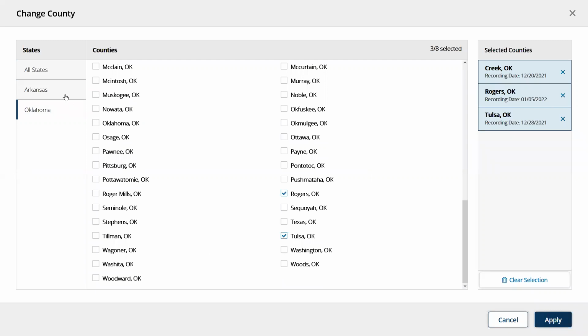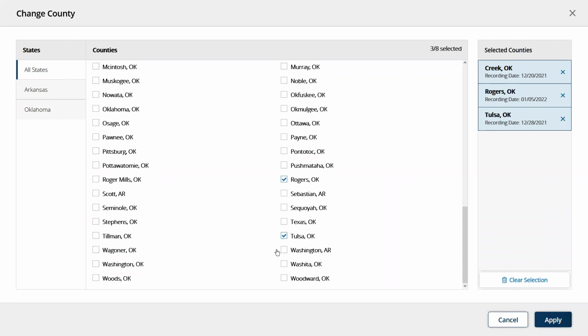If you're trying to search for it, when you first land on this page under all states, make sure you notice what the state is, because the first one is actually going to be Washington, Arkansas. But on this list, whenever we check the checkbox, you'll notice that it adds the county that we just checked over here to the right.